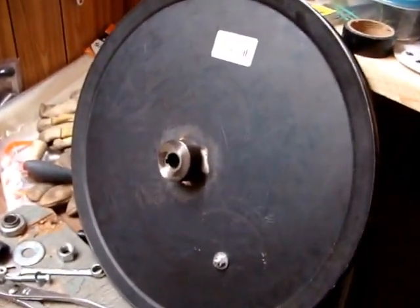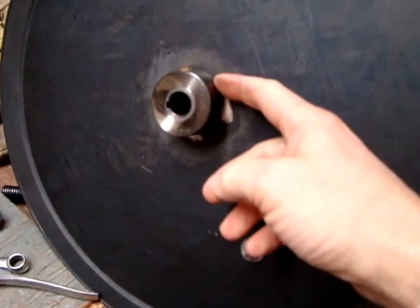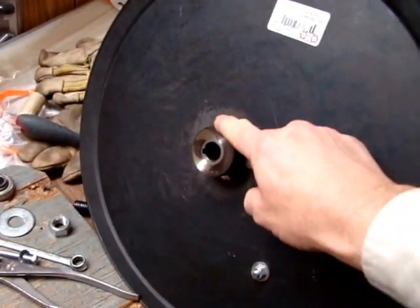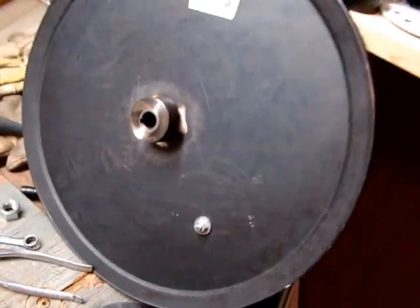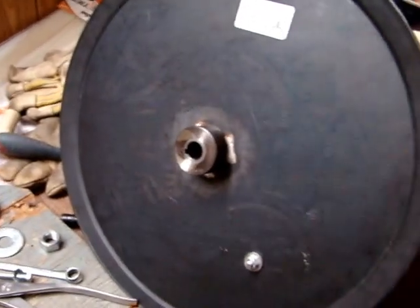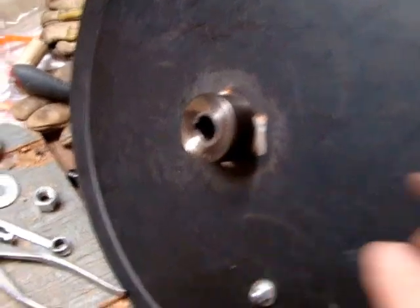These pulleys come as-is with about a one-inch hole in the center. They don't come with a hub — the hubs come separately, so that you can buy your choice of diameter pulley and then choose the hub with the shaft bore diameter you want. In my case I wanted a five-eighths inch, but they're available in three-quarter, one-half, or whatever. You match up your desired pulley diameter with your desired shaft diameter in the hub, and then you weld the hub into the center of your pulley. I don't have any welding equipment, but I used a blowtorch and some stainless steel core solder, which works just as well — I basically soldered it on both sides.